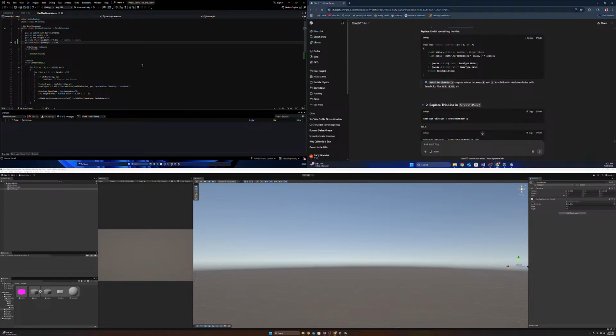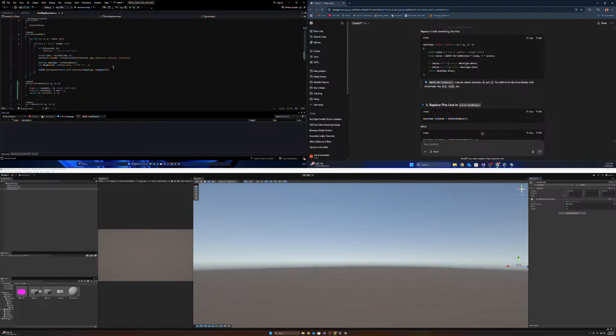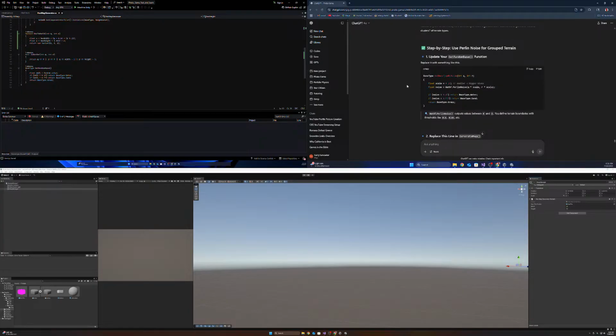Okay, get base type by noise. Get random base to get base type by noise. Pretty simple, right? Replace this function with this other one. And then, hold on. Control Z. Get random base.